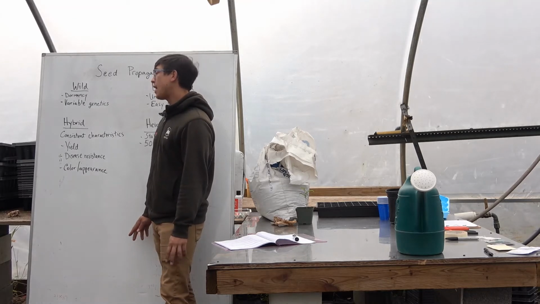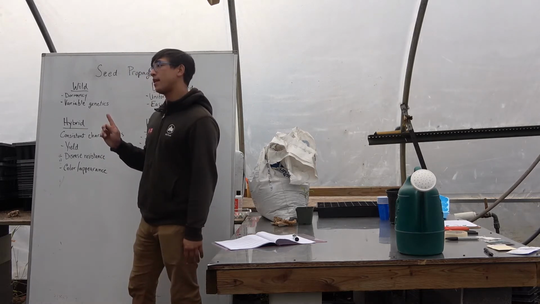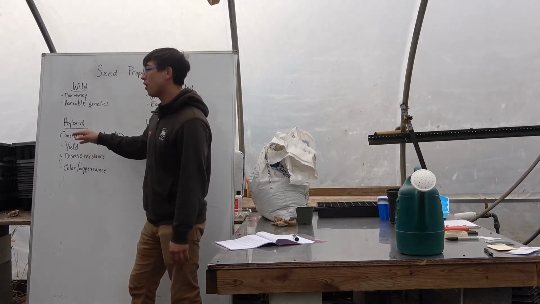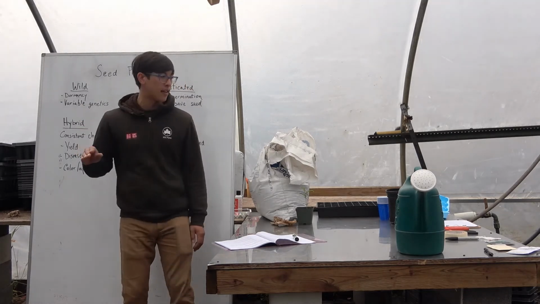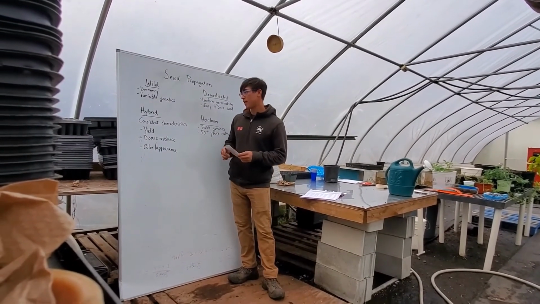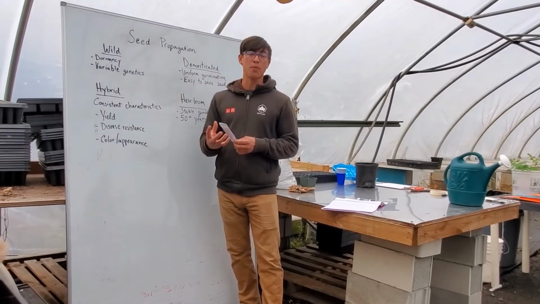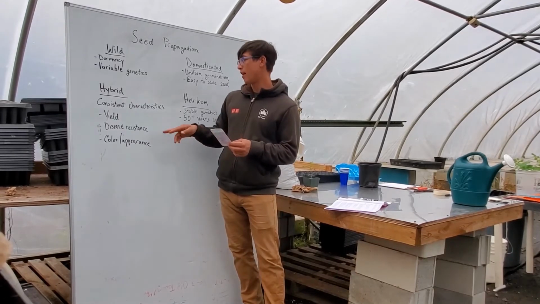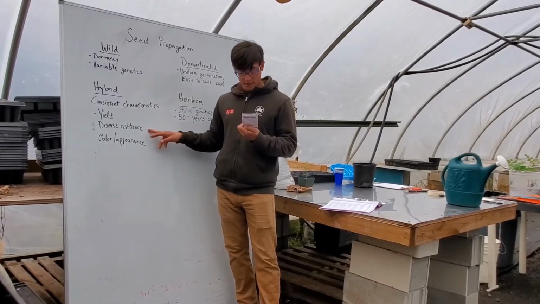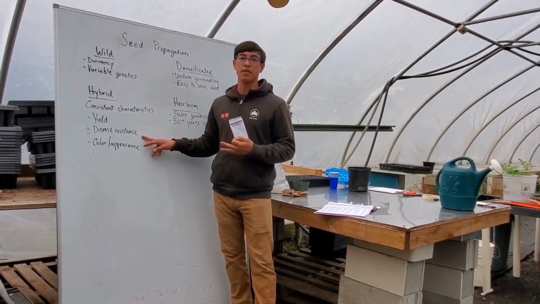But when you make a hybrid plant, you inbreed two lines of plants and you get one generation of plants that has very consistent characteristics. Yield is one of them. So if a hybrid line of plants like this pepper here, the hybrid bell pepper, has a consistent yield, it's going to give you a certain poundage of fruits per plant. It's going to have certain disease resistance. This one, for example, doesn't say what the disease resistance is, but a lot of hybrid plants are made that way because they're resistant to diseases.